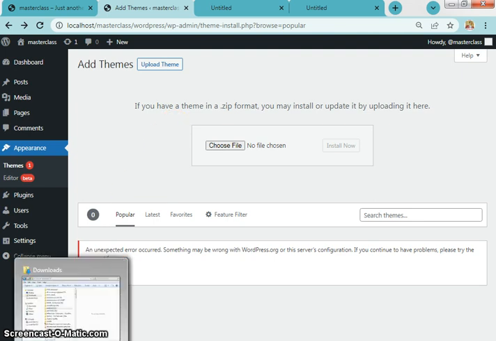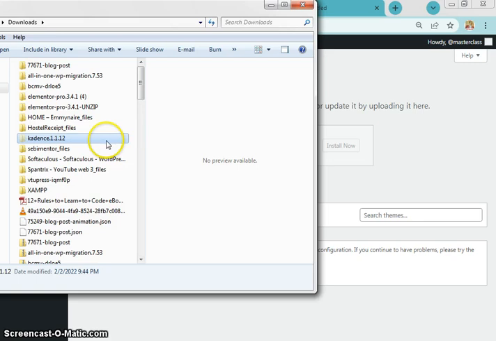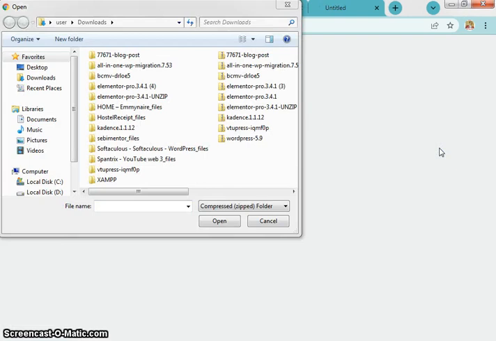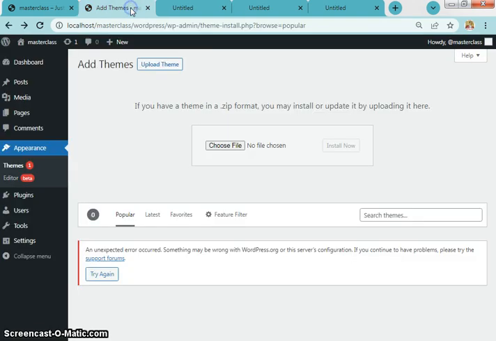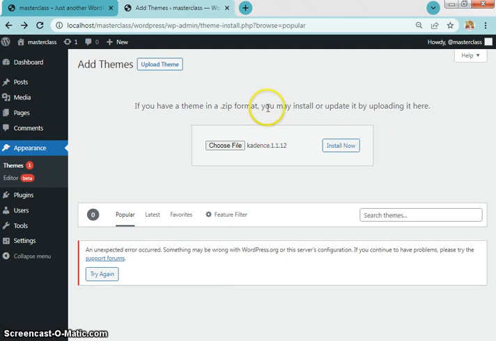Our folder, our Kadence theme should be here. Kadence theme should be there. So all you have to do is just drag and drop it in order to save the video themes. We have the theme here already, so just come to your folder, drag and drop it, so you install it straight up.